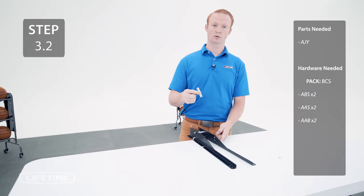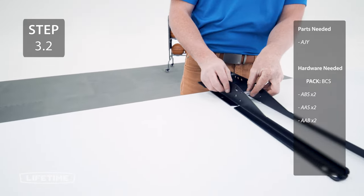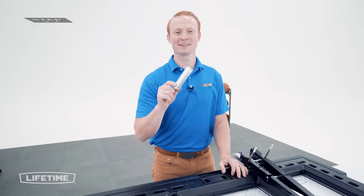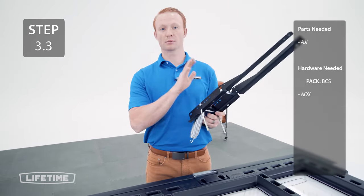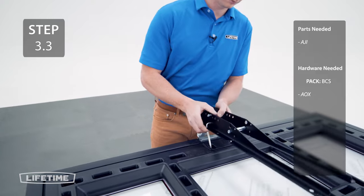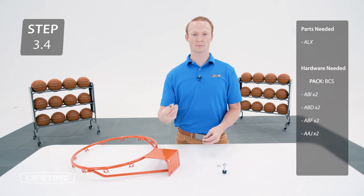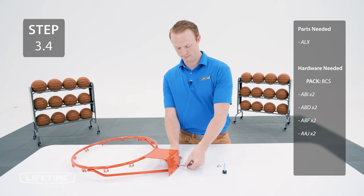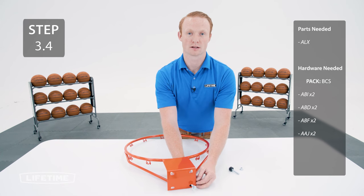Take the other spacer and line it up with the hole just below the larger hole closer to the top. Now, take your rim support channel and place it into the notch on the back of the backboard. Take the backboard bracket assembly and slide the U-bolts into the oblong holes above the channel. On the lower side of the holes, add a bolt with the washer and a bushing and secure with the T-nut. Before completely tightening this, make sure that the bolt is on the outside of the hole.